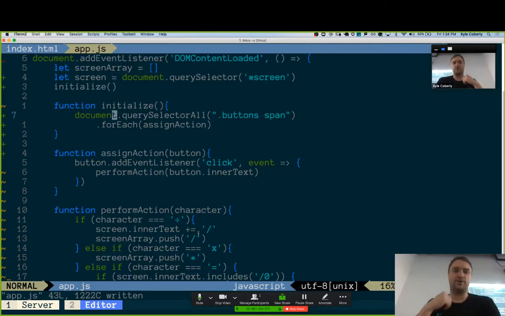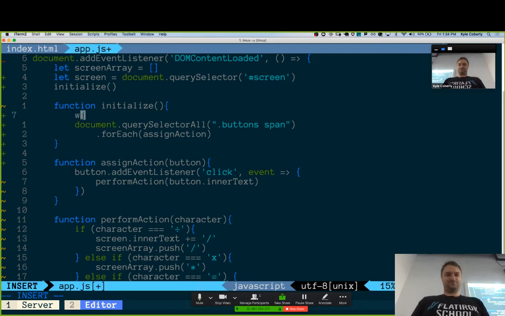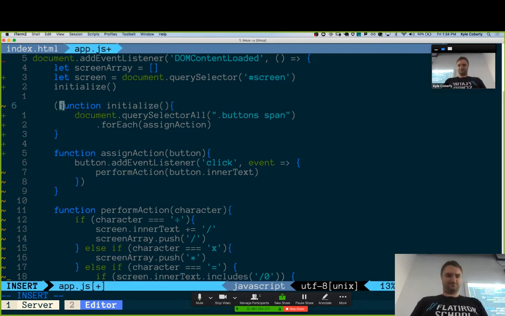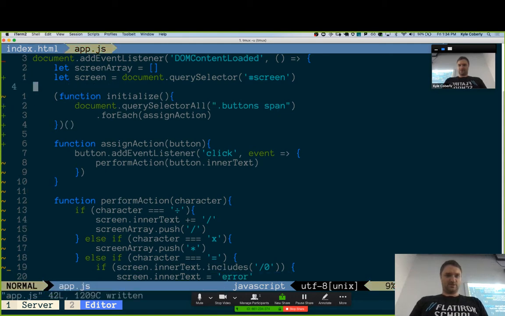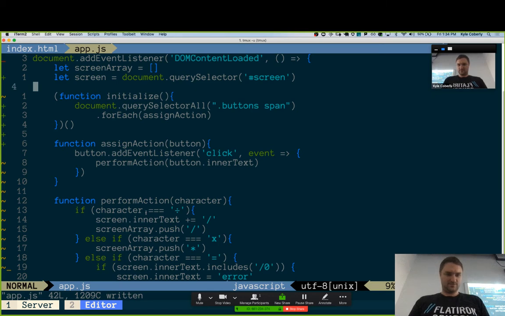All right, still working. Next refactoring. I wonder if that works. Function. All right, I just want to try it.